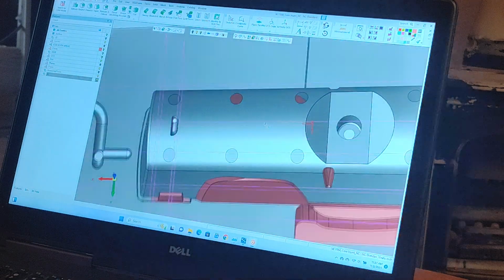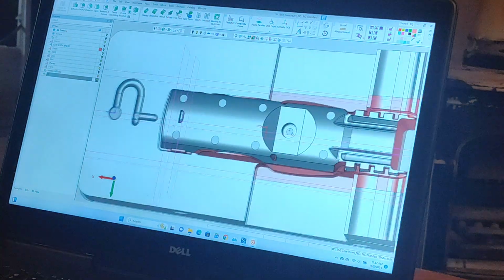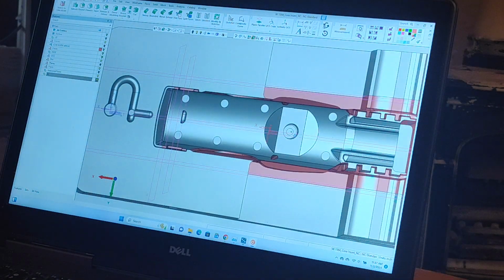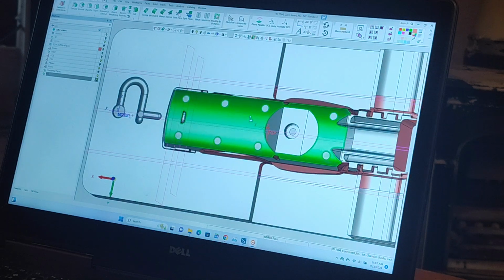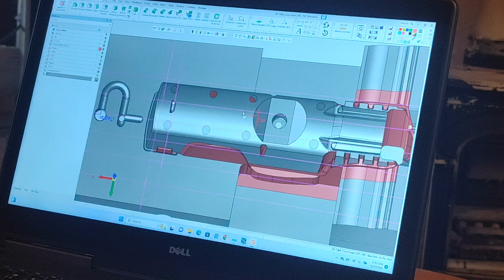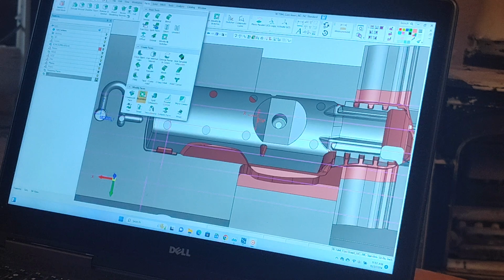Now, we got some holes we want to patch up here, and I'm going to show you some good tools for that. There's a whole bunch of ways we can do this quickly, easily, and automated. So I'll show you a couple different ones. The first one is going to be faces boundary.